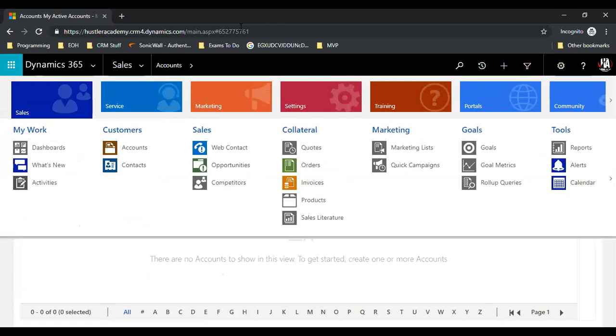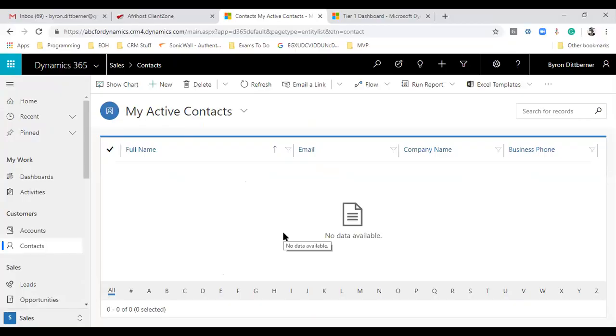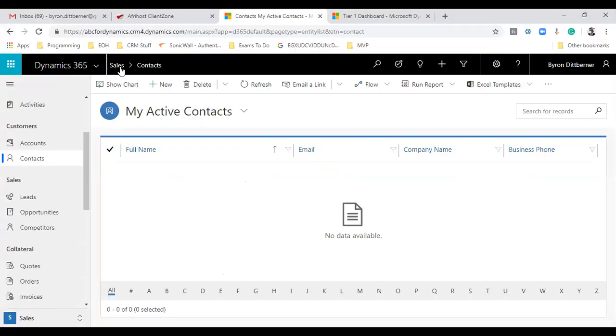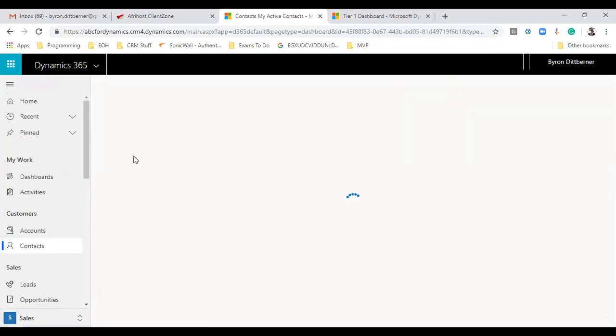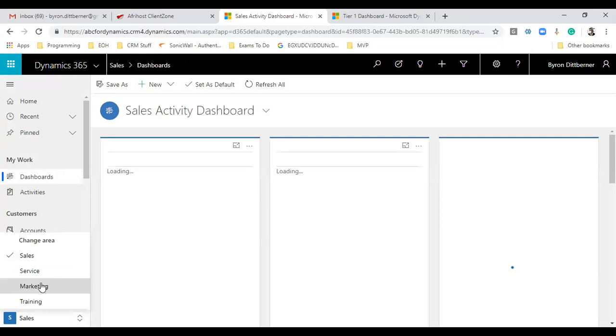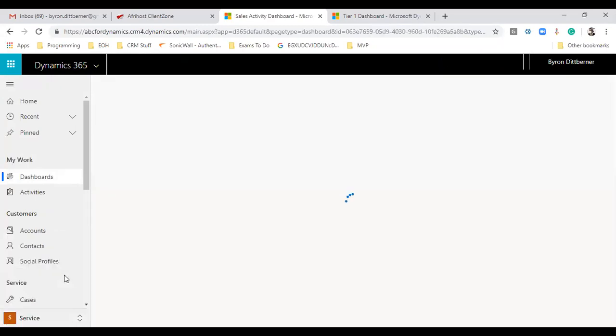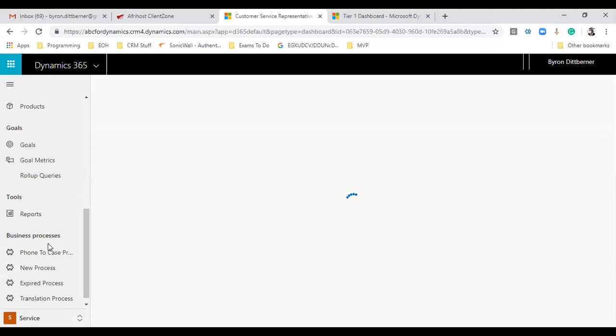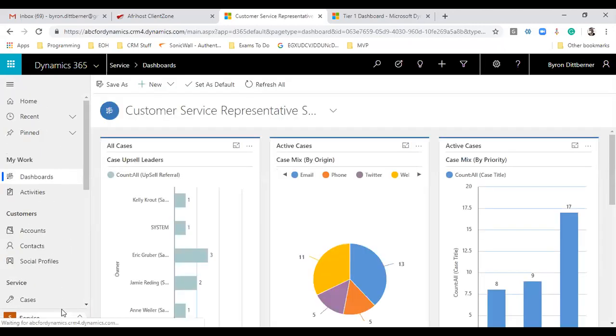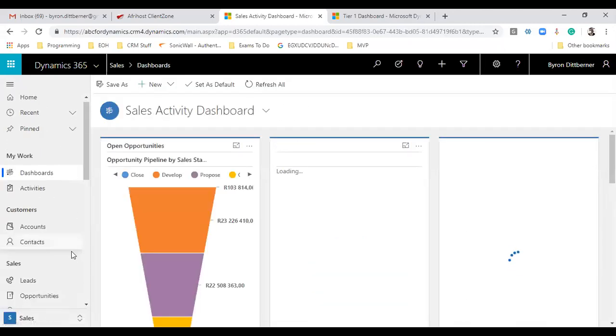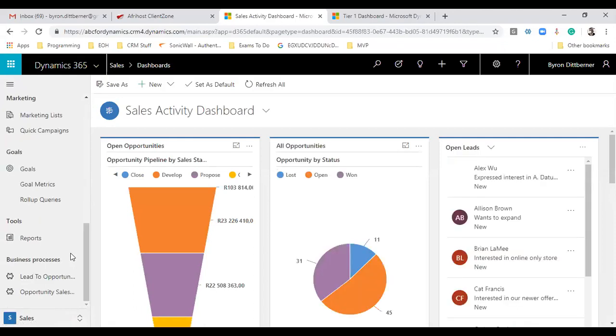So let's switch back to the other one and see how that looks different, right? Okay, so I'm back in my new UI. So the new UI doesn't have the drop down over here. Okay, how the drop down works is actually right on the bottom. If you click on this, then you can switch between sales, service, marketing. If you can see that, look on my left hand side of my screen, you'll see there I can switch to service, and it'll bring up all my service applications. Okay, and if I switch to sales, I'll bring up all my sales applications. Okay, we're not going to get into that right now.